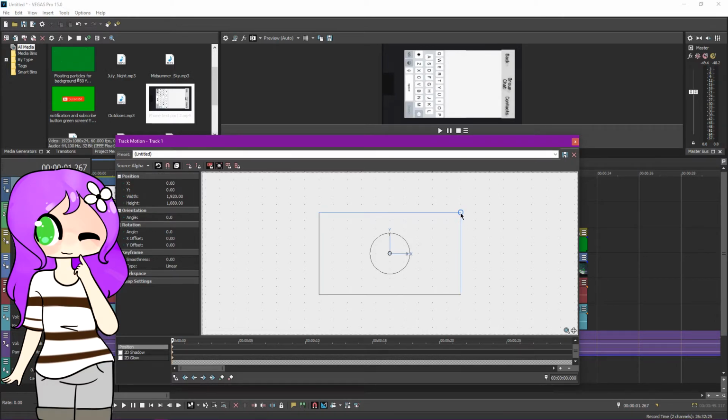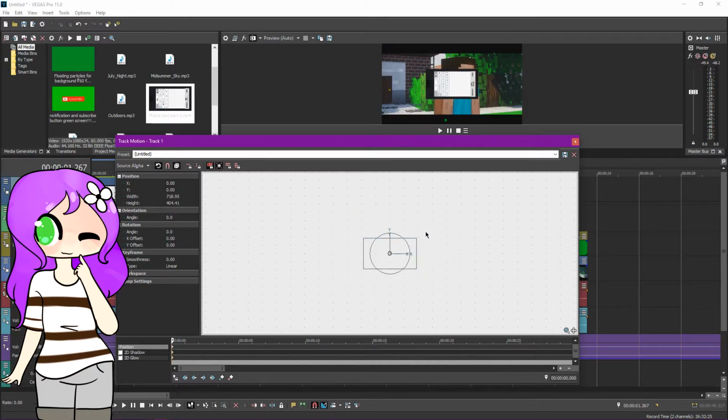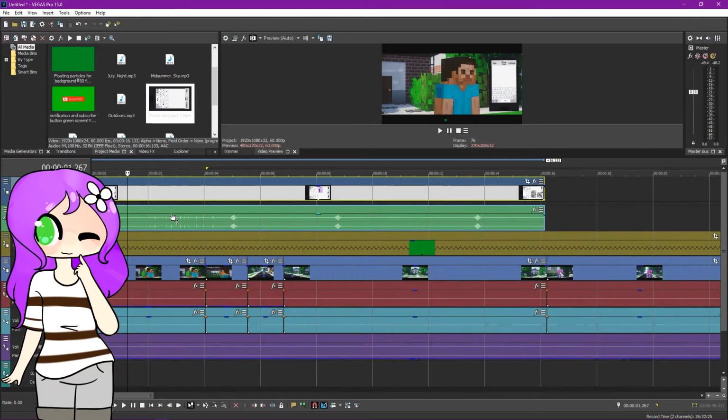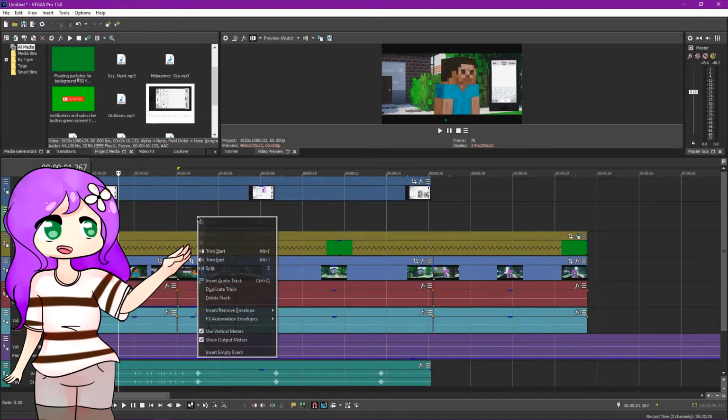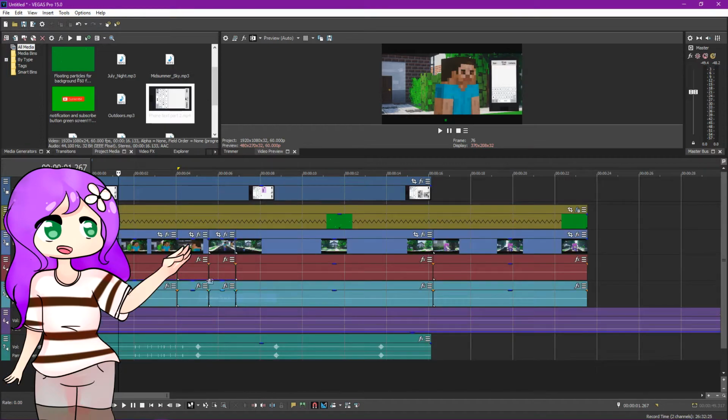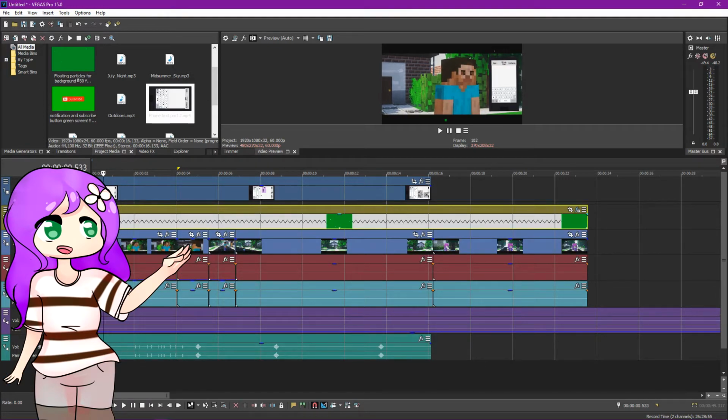I am going to make it smaller, and then I'm going to rotate it on its side, so that way it's standing up kind of straight, and then I'm going to move it over to this side of the screen. And now it'll just play. Okay, so now what I like to do is move this down, and then remove this track just because we're not needing it, and it makes me mad to have it in between. But yeah, okay, so now we're going to see what that looks like.